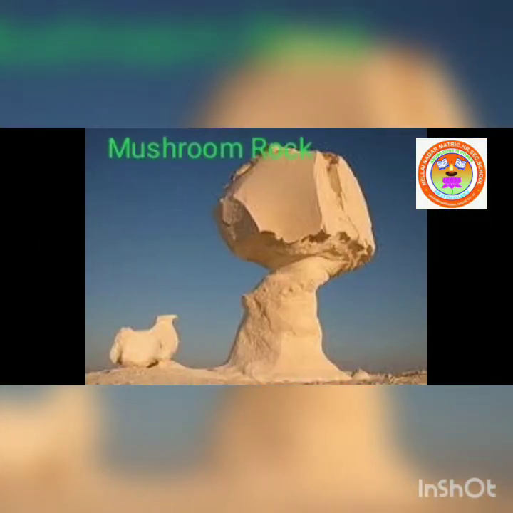Rocks are made up of hard and soft layers. When a rock's bottom is soft, the sand-laden winds blow against it and wear it down. By the constant wearing action of the wind, the bottom gets eroded away to form a mushroom-like structure. This is called a mushroom or pedestal rock. Such rocks are found near Jodhpur in Rajasthan.